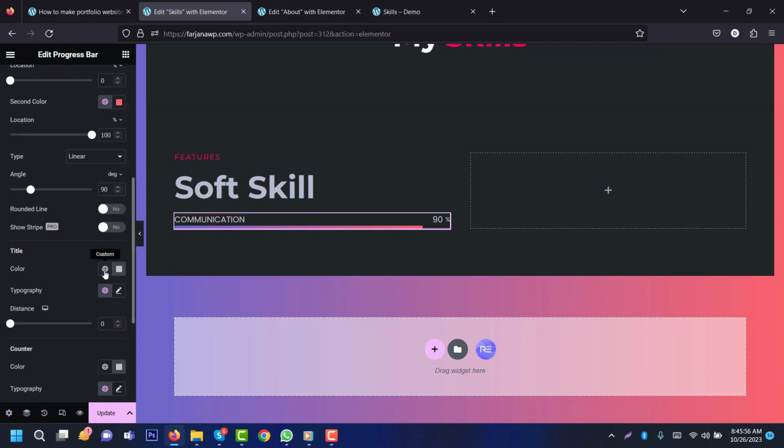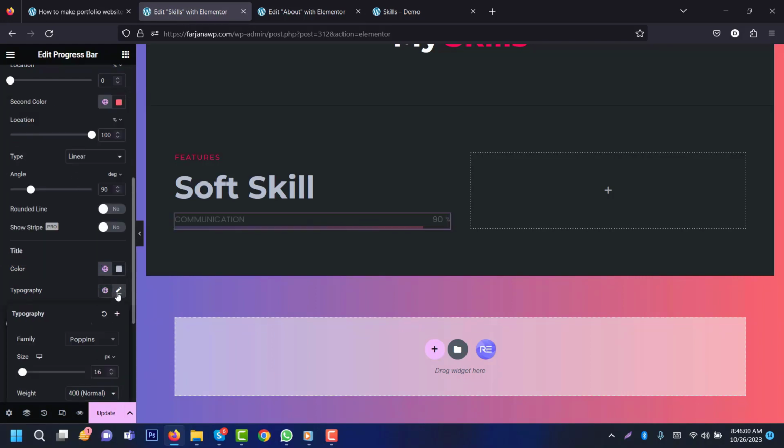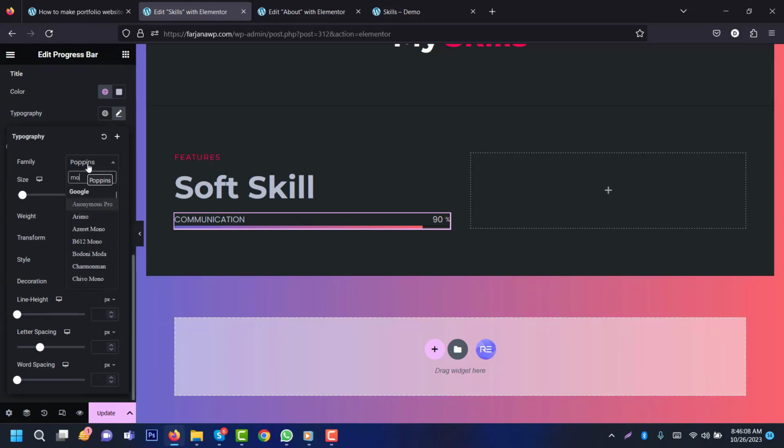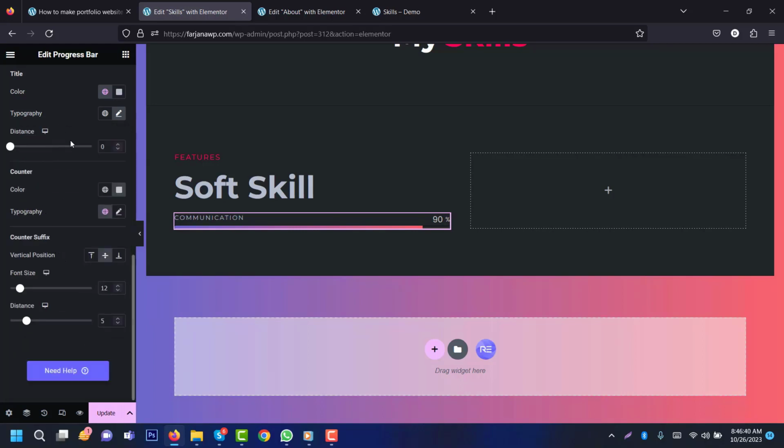Then title, the color is text, and typography making it to Montserrat. We can decrease the size to 12, making it uppercase, and adding letter spacing, I'm adding 2, and here is the distance between the line and text, so we can make it smaller, or 5 is okay.